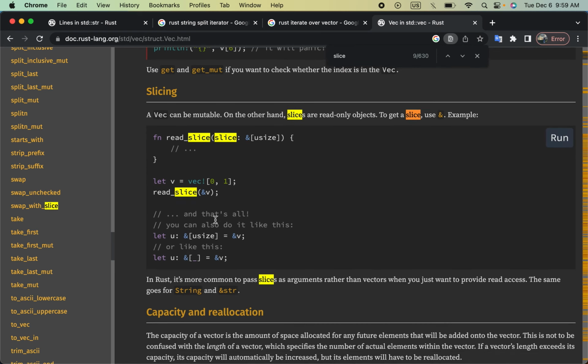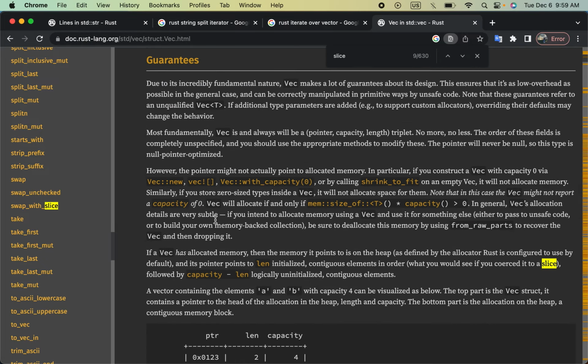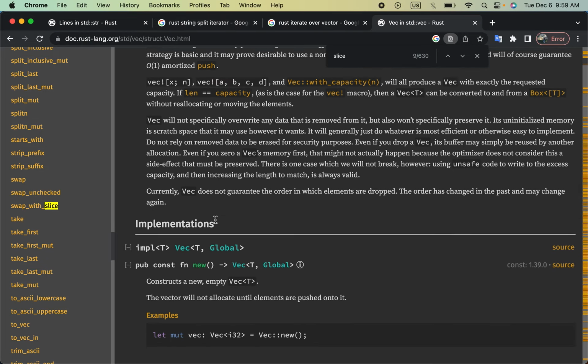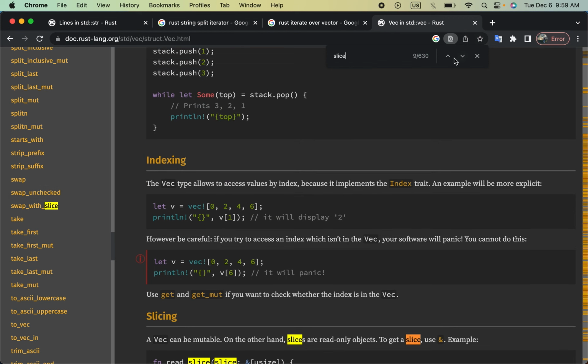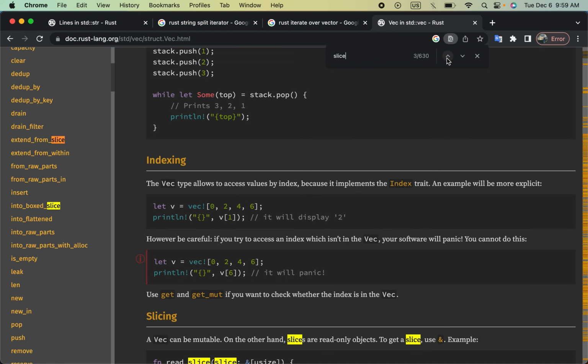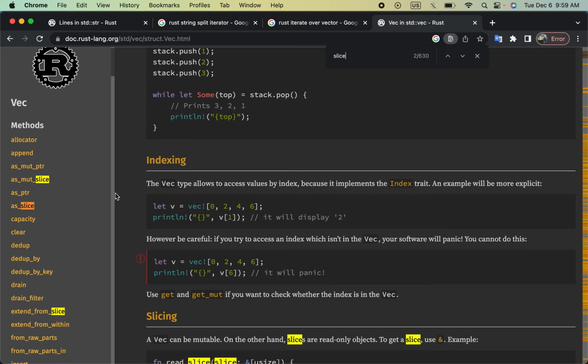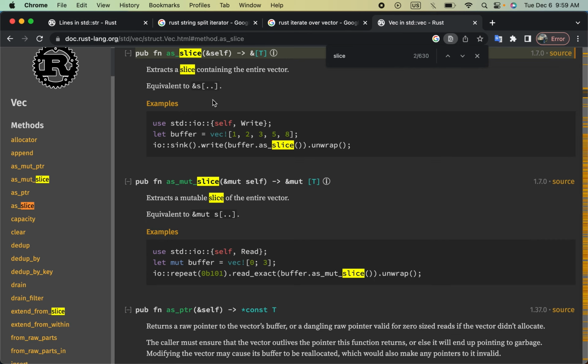All right. How do I do this? As slice. How do I pick?